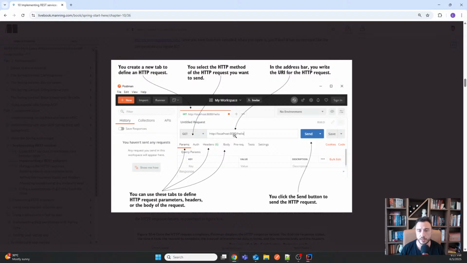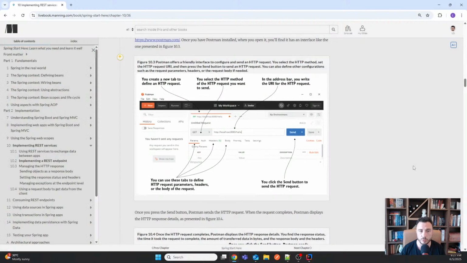So for example, in my case, if I'm running on the local machine, I will have localhost. I will probably have 8080 unless I have defined explicitly a different port, because 8080 is the default port, as we have seen previously with Spring Boot applications on which Tomcat is configured, and then the right path here.